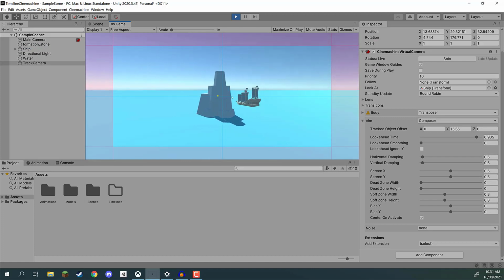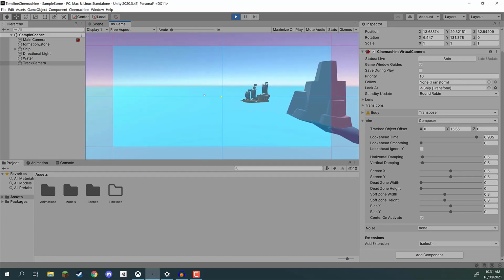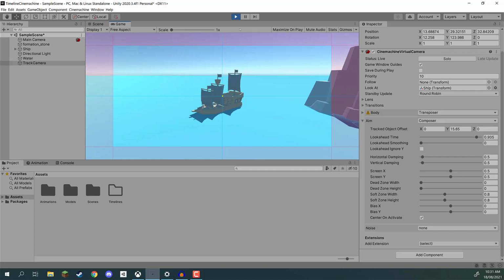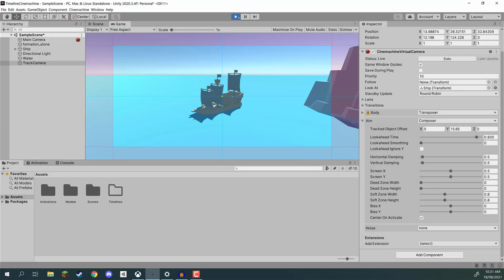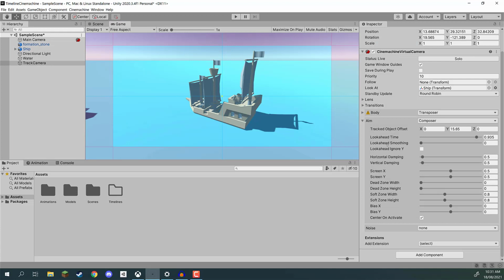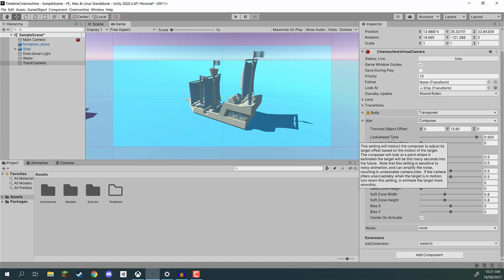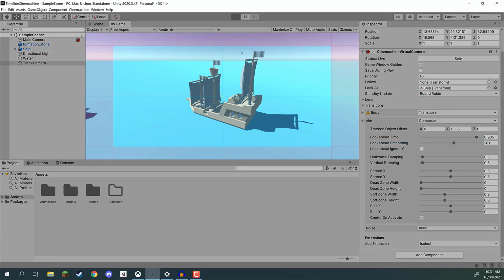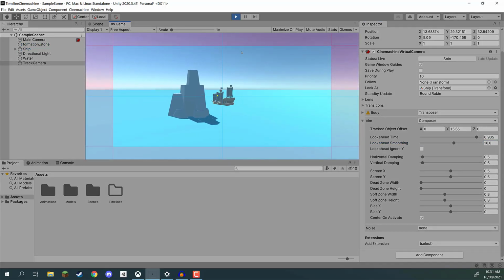As you can see, the camera is predicting where this ship is going to be. So we are actually looking ahead of the ship. Now that can be useful in many cases. If you want a camera looking ahead to see where an object's going, it can be useful in those instances. And we have Look Ahead Smoothing. Now, as you can see, when we press play, it was quite rigid. We're snapping between the look ahead positions, whereas if we increase the smoothing, as you can see when we press play, it's going to be a nice smooth transition between those points.